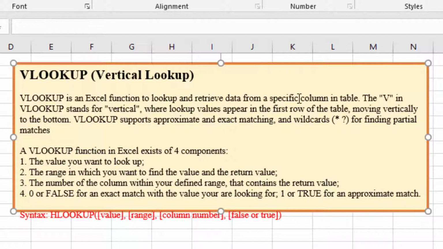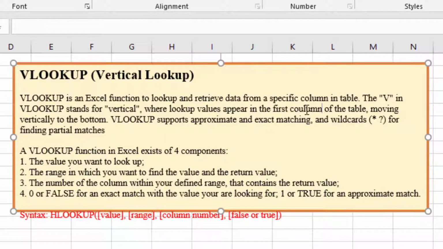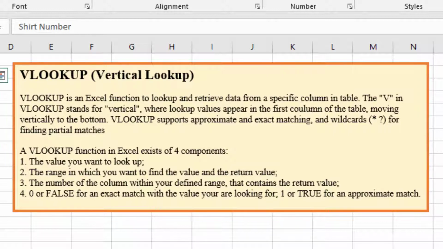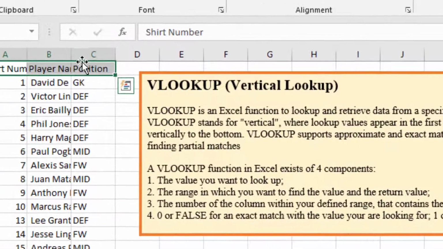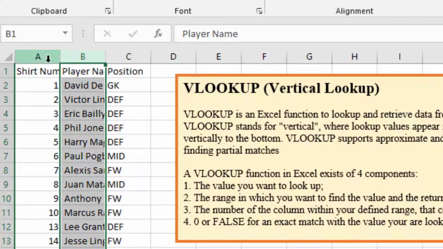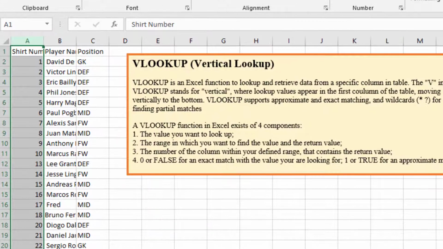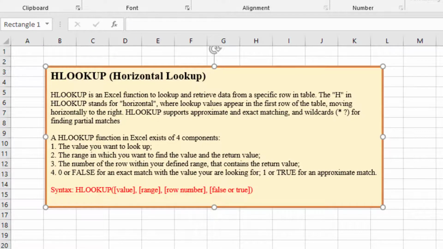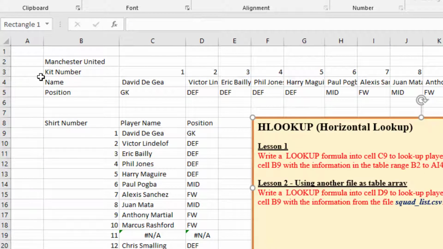The V stands for vertical, where the lookup value appears in the first column of the table. When data is represented like this, as you can see, these labels are in columnar form, yet in the HLOOKUP they were in a row.